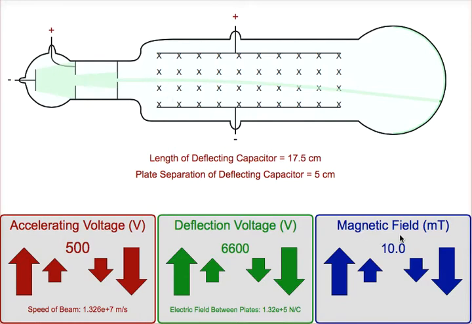I'm going to leave the magnetic field constant for now and I'm going to adjust the deflecting voltage. I'm going to go up with the deflecting voltage and my goal is to get the cathode beam as straight as possible and it seems that that happens at a voltage of 6,630 volts.